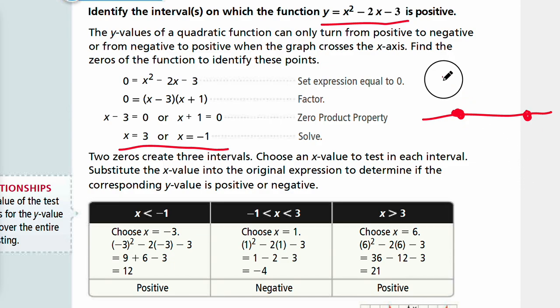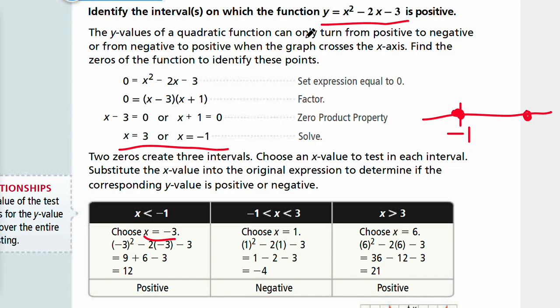Your quadratic function could either change from positive to negative and then negative to positive, or negative to positive and positive to negative through the x-intercepts, right, through your zeros. So you want to pick any number below -1 to see if this part of your graph is negative or positive, right? So you can just choose any number. Here we chose -3, but you can literally choose any number that's less than -1. And then plug it into your function.